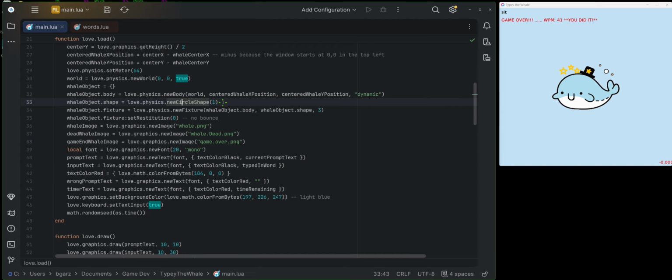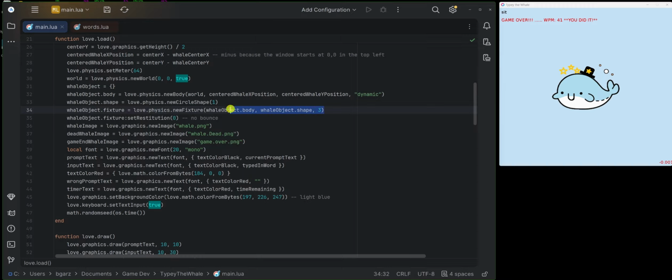Honestly, it didn't matter too much because there's only one object in the game. If I had other objects, it would matter more, because if you have those things colliding, or the ball bouncing or anything like that, it can change the look and feel of the game. But here it doesn't matter too much, so that's why I'm not super concerned.